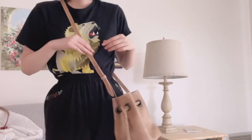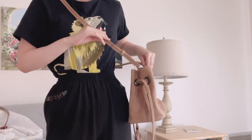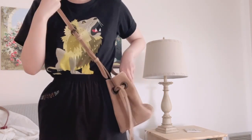I would say the strap is actually a little bit too long for me, so I'm currently at the shortest setting, and I will stand up so you can see how it looks on me. So this is longer than my personal preference. And even though it is a mini bag, it is still big for me. And if I wear it on the shoulder, it will be way too long for my preference. So I would prefer a bucket bag to sit here, and you can see I have to pull it up in order for it to sit at the place I prefer.